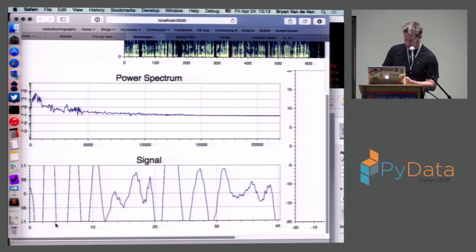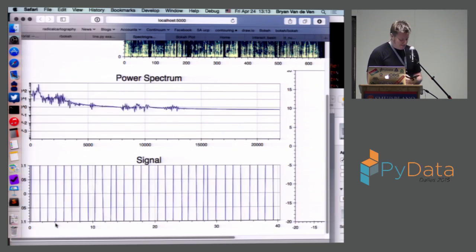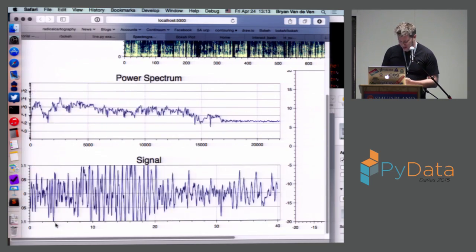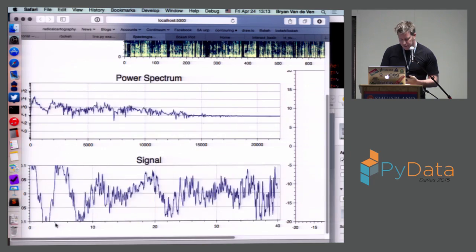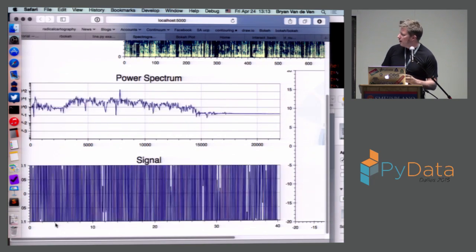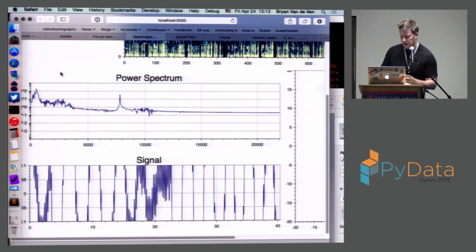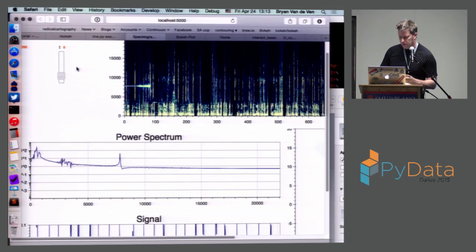I actually have never been able to whistle. So let me go ahead and get my faithful tone generator that I now always carry with me. And we can see, for instance, that, sure enough, there's our spike in our power spectrum, and we can see that up here if I scroll as well.